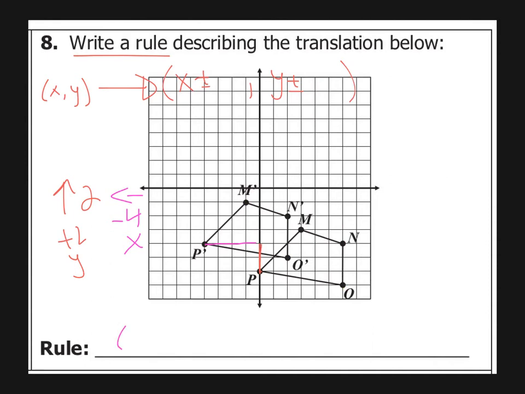So we come down here and we say, all right, each value for each coordinate, right, x, y is the generic way of talking about all of the coordinates, have moved. It slid somewhere. It was a translation. And where did they slide? X slid 4 units to the left, all of them, and the y values all went up by 2. So up is positive. Negative is to the left. We know it went left for the x value, and the y values went up. And that's it for writing the rule. That's a lot easier than all the other work of plotting and counting. All right, let's move on.